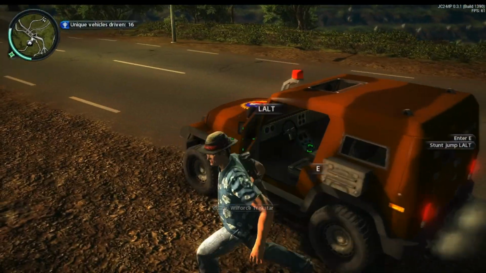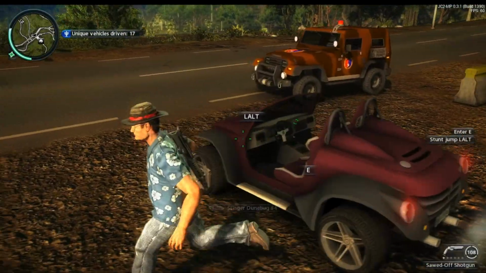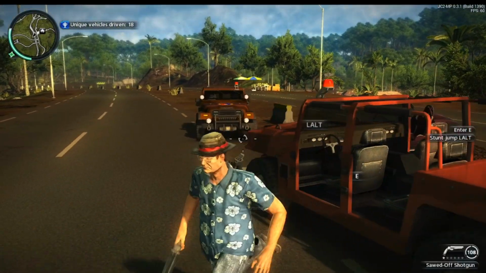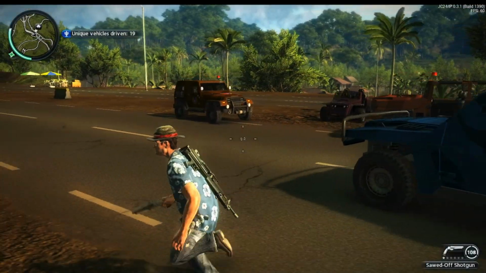You can also now have multiple cars instead of just one. But since unoccupied vehicles in Just Cause 2 multiplayer are really janky, you can't really do much with multiple cars. You can, however, for example, set up an area with cars for your friends, if you want to have an event or something like that.